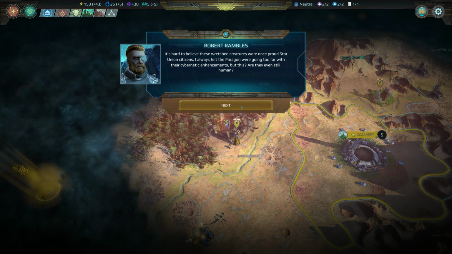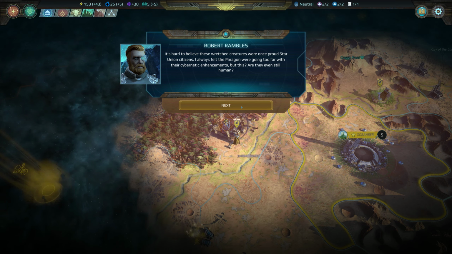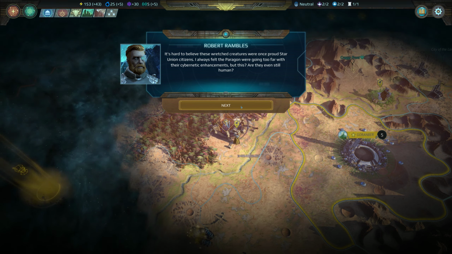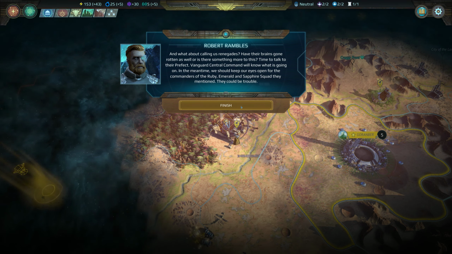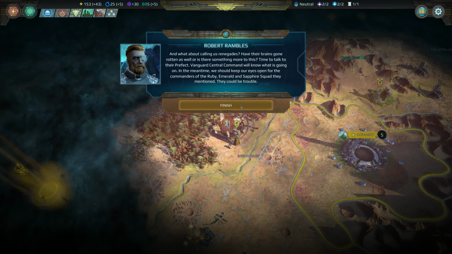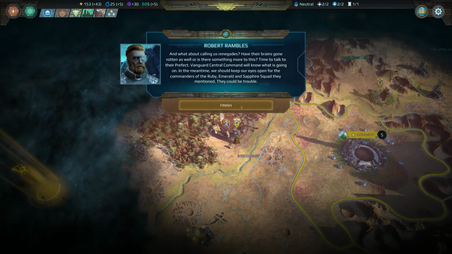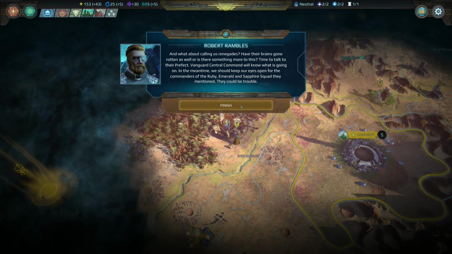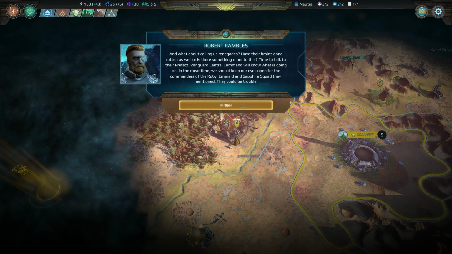It's hard to believe these wretched creatures were once proud Star Union citizens. I always felt the Paragon were going too far with their cybernetic enhancement, but this? Are they even still human? And what about calling us renegades? Have their brains gone rotten as well? Or is there something more to this? Time to talk to their Prefect. Vanguard Central Command will know what is going on. In the meantime, we should keep our eyes open for the commanders of the Ruby, Emerald, and Sapphire Squad they mentioned. They could be trouble.